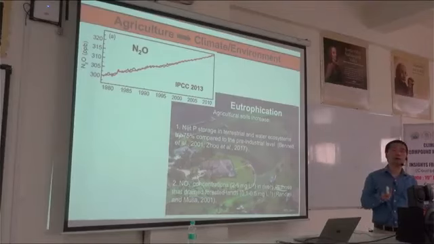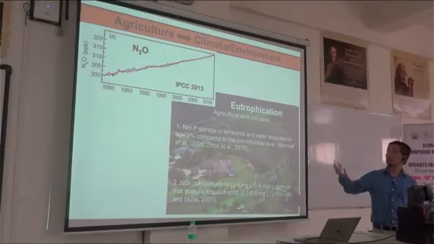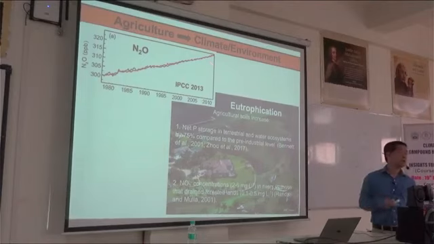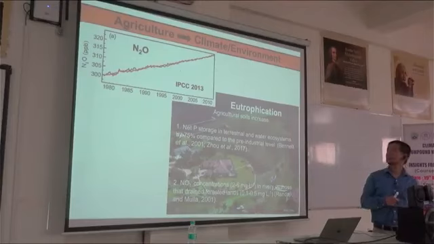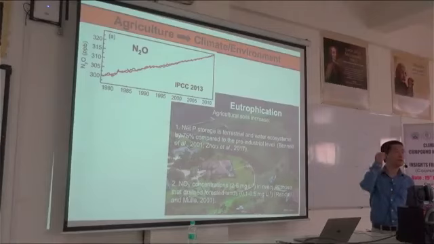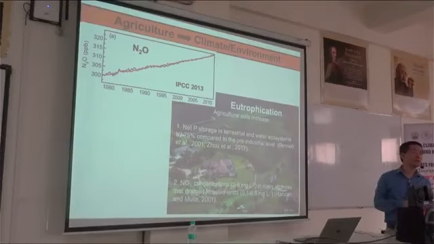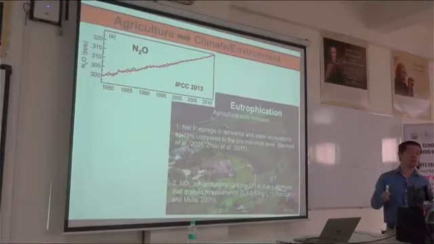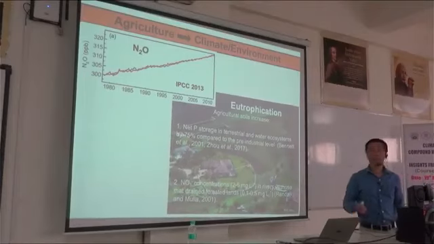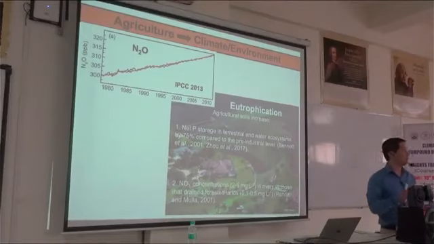At the same time, agriculture is also a big player in regulating the climate. We talked about yesterday that agriculture is the largest N2O producer, which is a very powerful greenhouse gas. Agriculture also produces other environmental consequences. For example, with phosphorus and nitrate, we use a lot of fertilizer in agriculture, and we tend to use a lot more than crops need. The leftovers get into the water bodies and cause environmental issues.